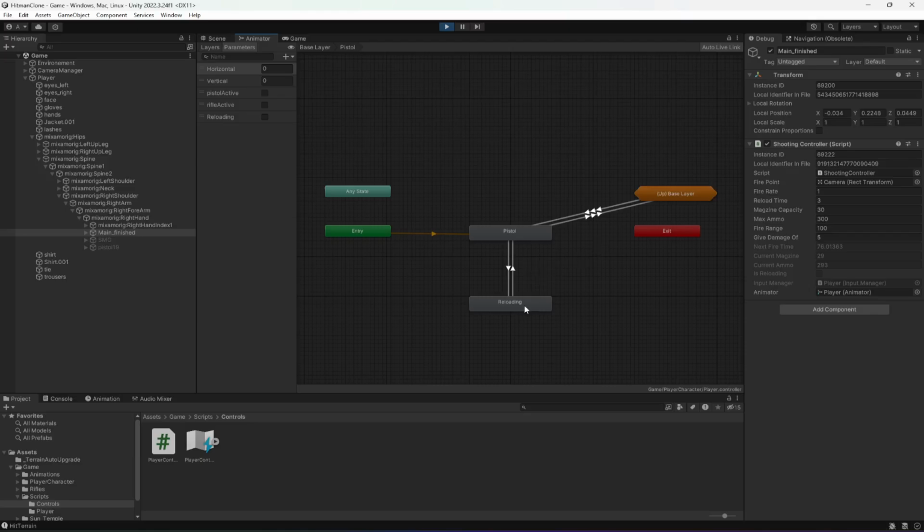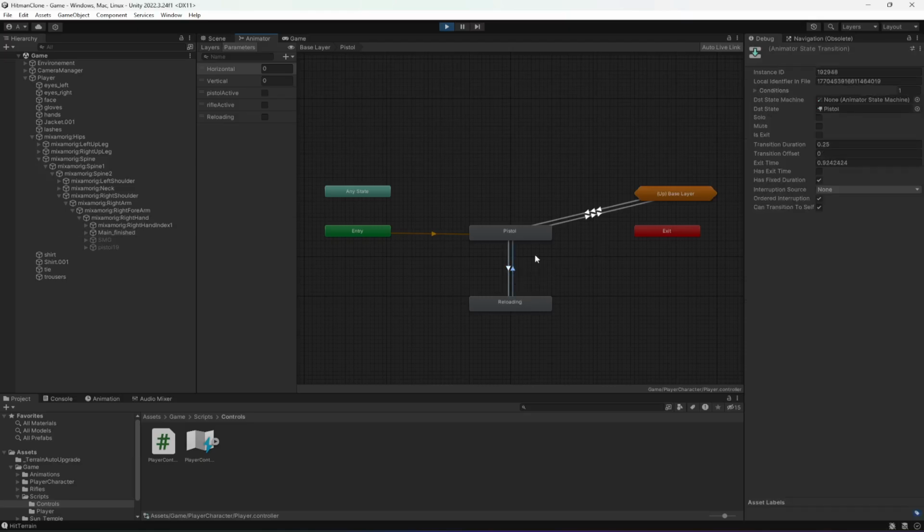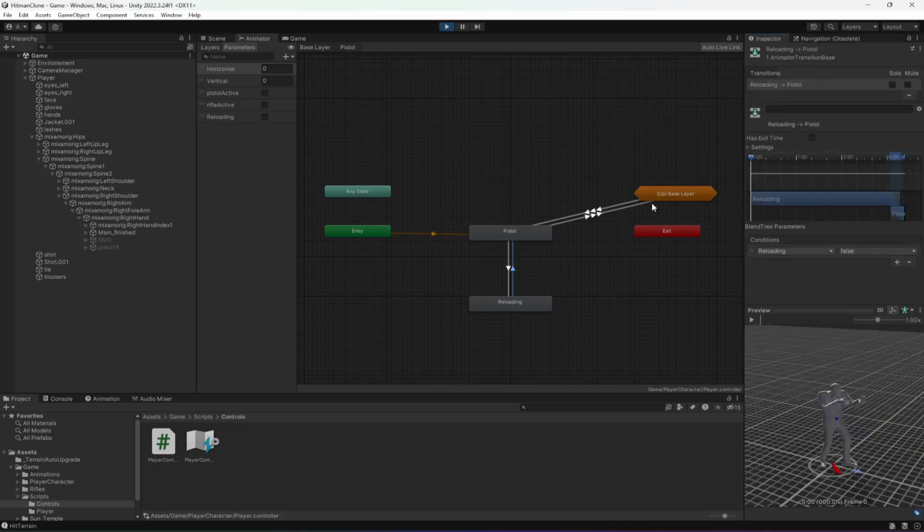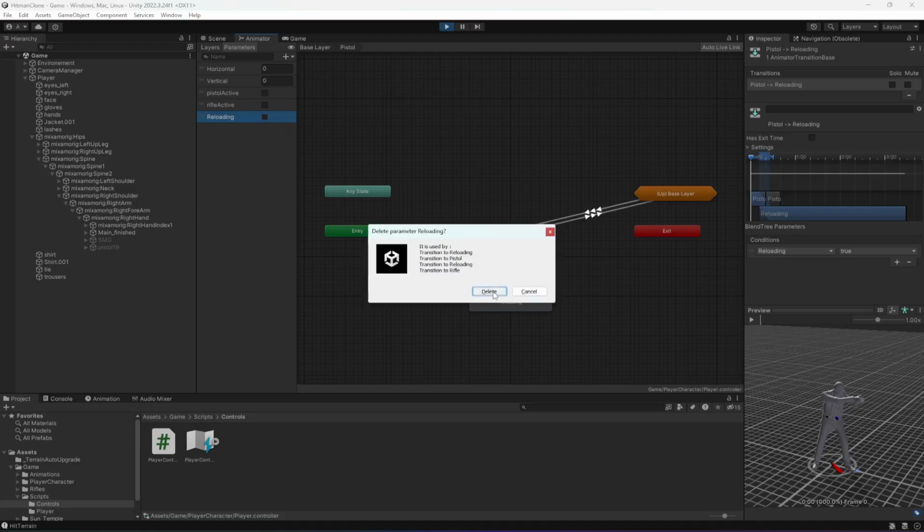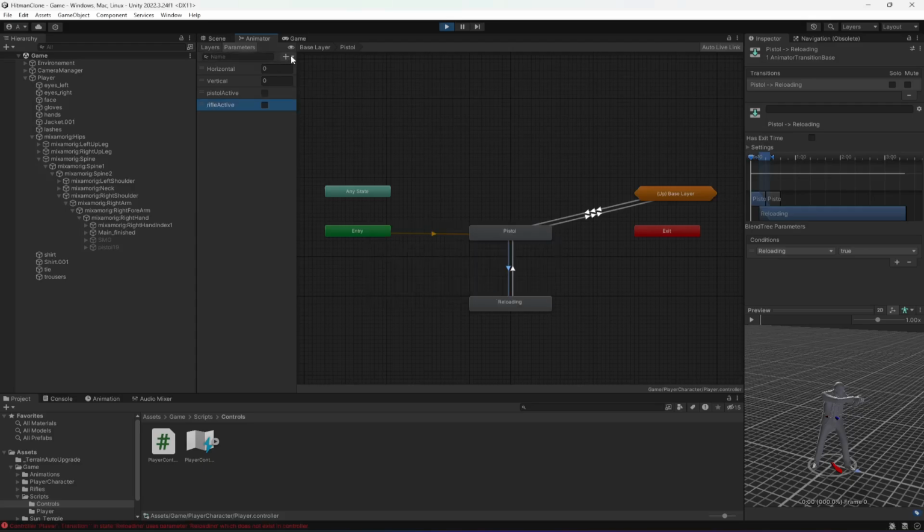So in the pistol right here, let me go back to normal mode. Right here we have the reloading boolean, and we don't actually want this to be a boolean. We want this to be a trigger, so we're gonna delete this while the game is started. You can delete it because these changes are gonna be saved. Remove reloading, add a trigger by the same name, reloading, and when you do that you can now check it right here. The reloading bool is true.